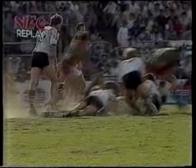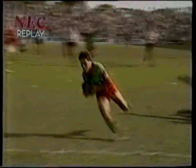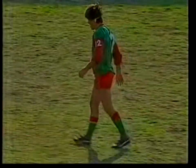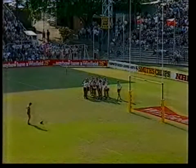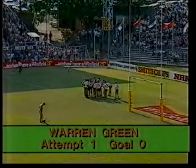He's kicked the goal from right in front. Wynnum-Manly lead 10-2, and here's a replay of the last try. Backed into a front-on shirt-front from Kelvin Kerr, a real body slam tackle. Bounced away but hit the ground, played back to Miles. He makes the break from dummy half, one-handed pass back to Mel Green, who's got support on his left in David Green — and David Green goes over and scores next to the post. So two tries to Wynnum-Manly, and it's all Green at the moment: Warren Green and David Green the try scorers.